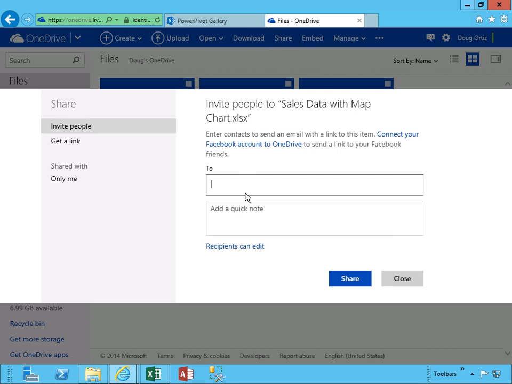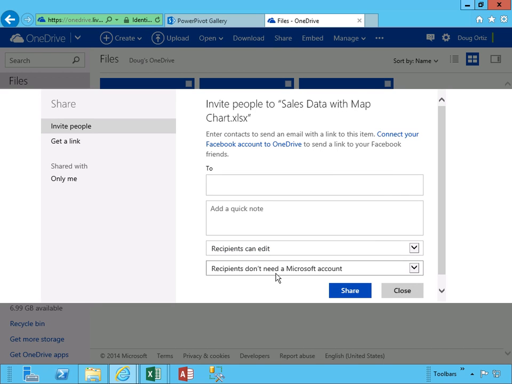I can email, send them only for me, invite people, if recipients can't edit, if they don't need a Microsoft account. This is just for OneDrive itself. The other cloud storage services might be similar in certain settings and dissimilar in others, such as Dropbox or Box. They have always competing settings that some work and some don't or not allowed in others of these products. So just keep that in mind, what you are going to be able to do or not. It's not always going to be the same experience or steps to replicate in one product or another.